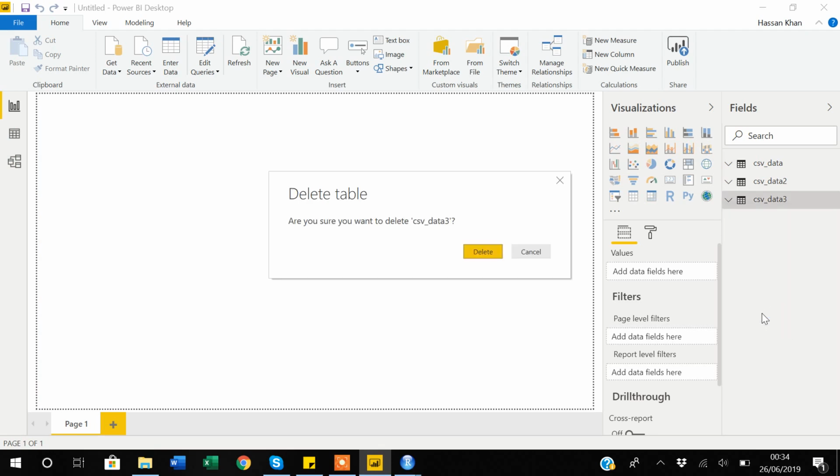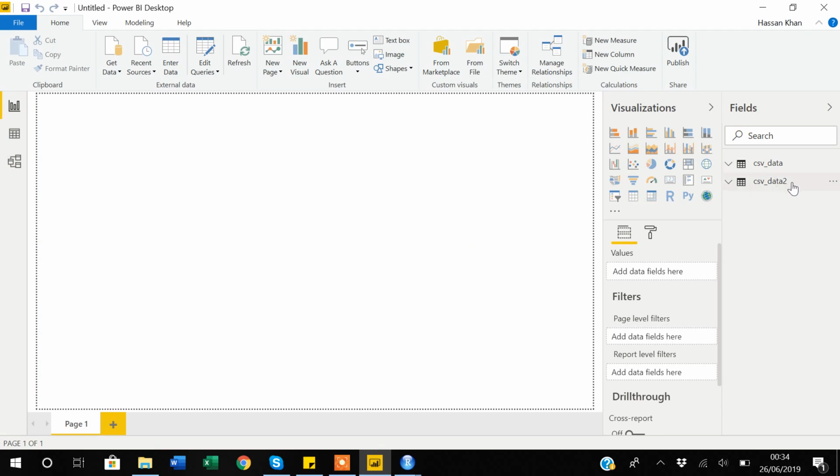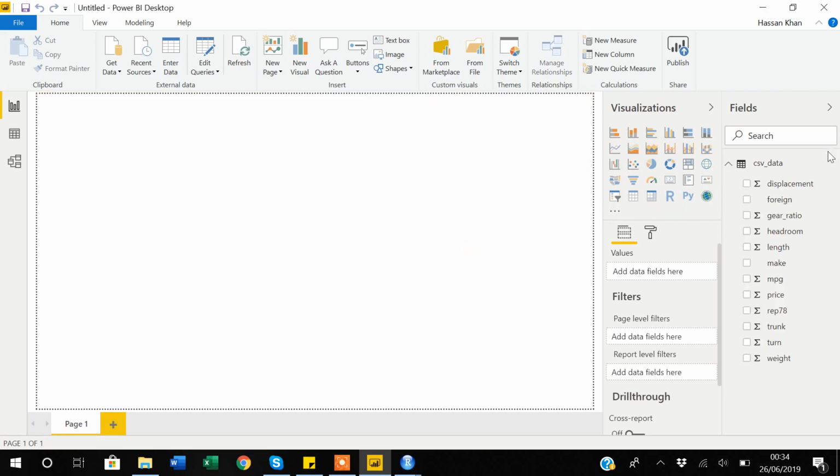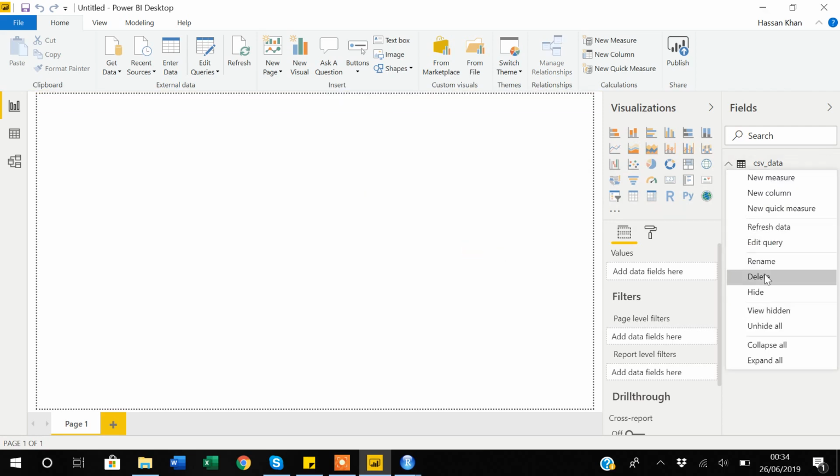Then I will go to my Power BI again. Just to make sure, I will delete these 2 data sets. If I don't delete them and I just copy the script again in the Get Data option, it will create a copy of the same data set, because I am using the same script again. So I will delete them, so it will be easier to check in the end.